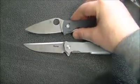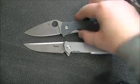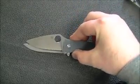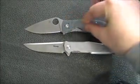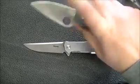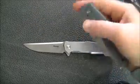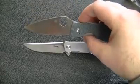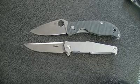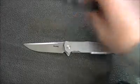One more knife here for you. This is, of course, the new for this year, 2017 Spyderco Polestar. Fairly similar in terms of weight. In fact, the Polestar is a little thinner. The blade is going to be less. Notice that there's quite a bit more cutting edge on the Rat. But if you're wanting something a little more hand-filling, that has the G10 handle, and the blade steel, they're going to be comparable. Maybe the BD1 is marginally better, but not a whole lot. Lots of people would compare BD1 to VG10, so maybe a slight step up in terms of the steel there. So a few different comparisons there for you.